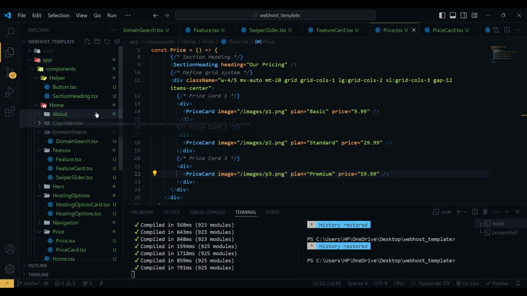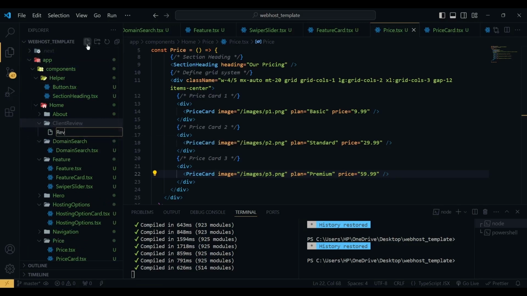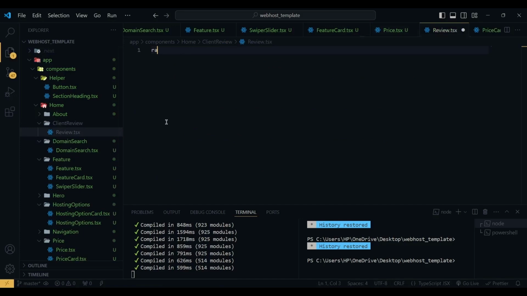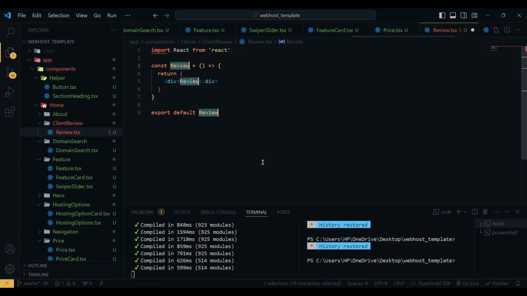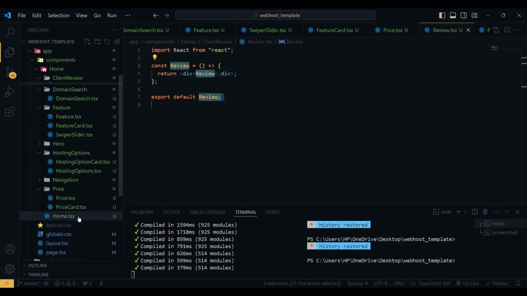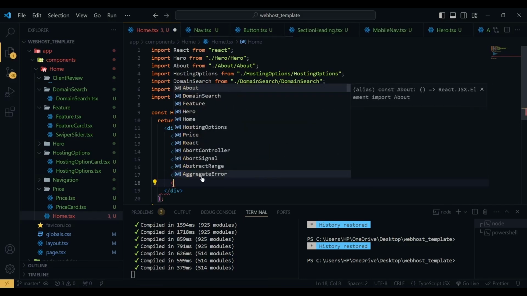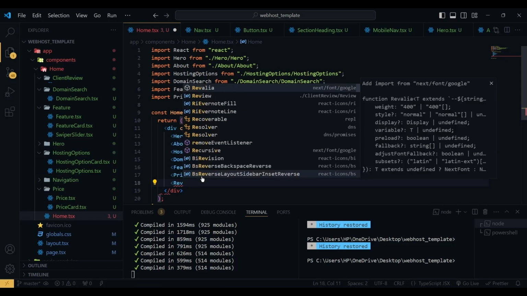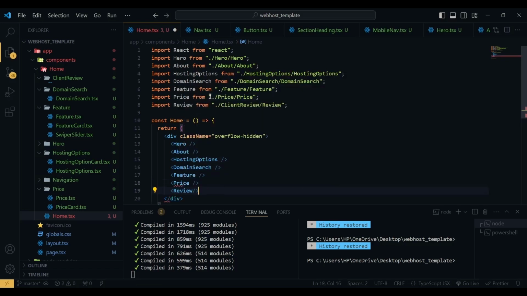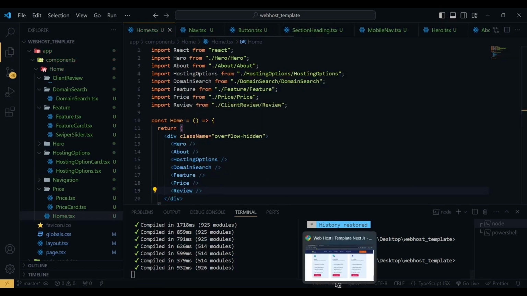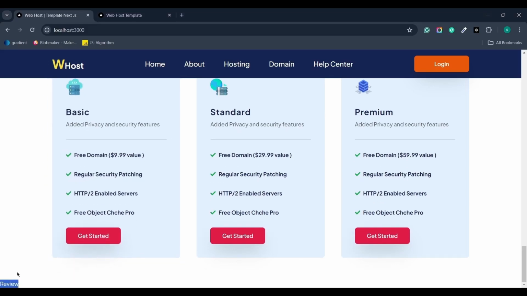And inside this I am going to create a file called review.tsx, and I'm going to use RFC to create the component boilerplate, and then I'm going to add this inside my home component. So here I'm going to add my review. Now if I save, here you can see we have our review text.